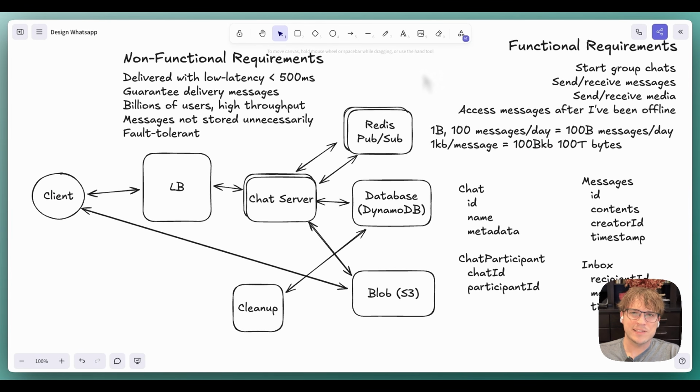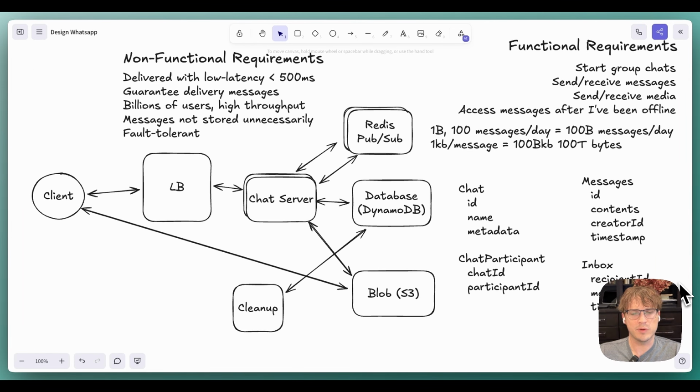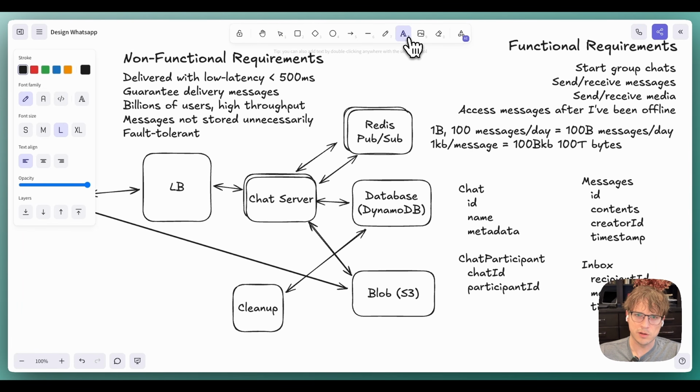Our interviewer might ask us a few extensions to this problem. So one extension would be to allow users to have multiple devices. How does our design need to change? Now, all of our tables currently are keyed off the idea that the recipient is a user ID, that basically a user would get one message. There's kind of a one-to-one relationship. But if they might have multiple devices, then we're going to need to add a new notion. And what we can do is add a client with a user ID and then maybe a client ID.